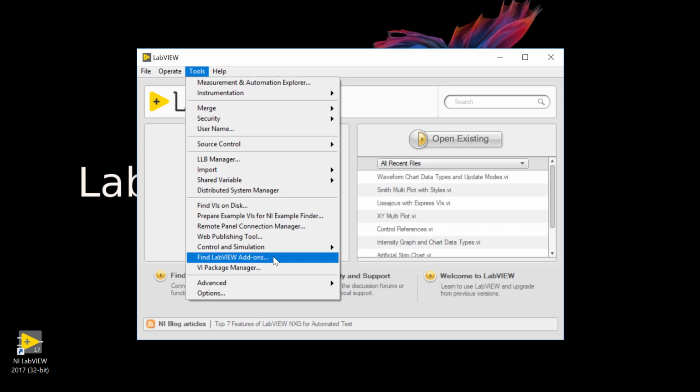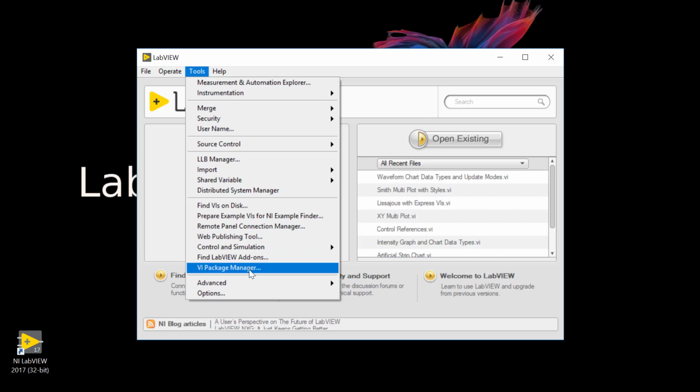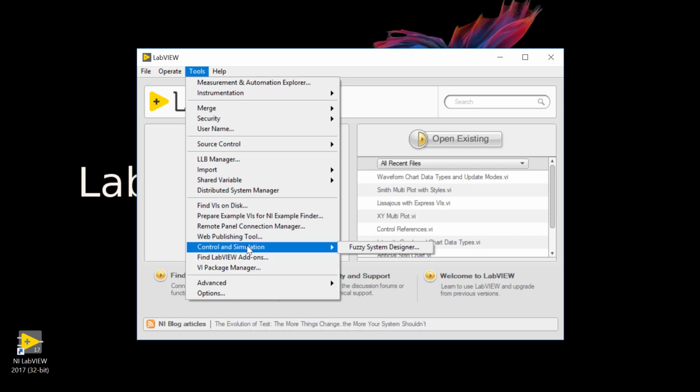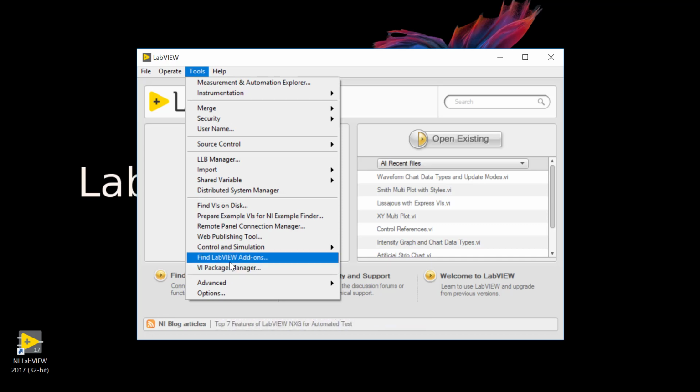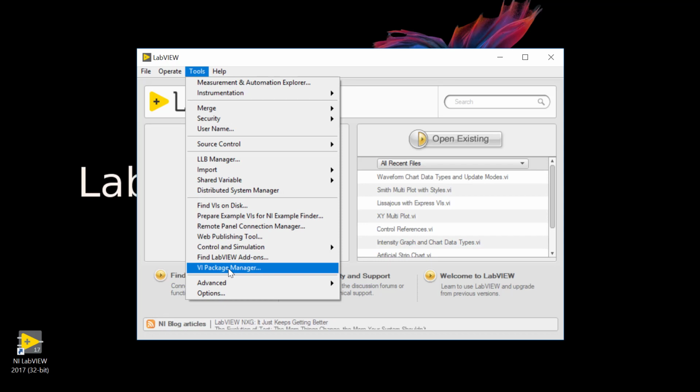If you're sick of getting shot like a cannonball to NI, use the next item, the VI Package Manager, which is from the JKI company, which is a highly respected LabVIEW team out in California. VIPM for short is a separate app where you can browse for LabVIEW add-ons and with a few clicks have them installed on your machine where they need to be. So the cool thing is that it'll manage the different versions for you. It's pretty useful, and it shows that NI was willing to put this non-NI tool straight into the LabVIEW environment itself.